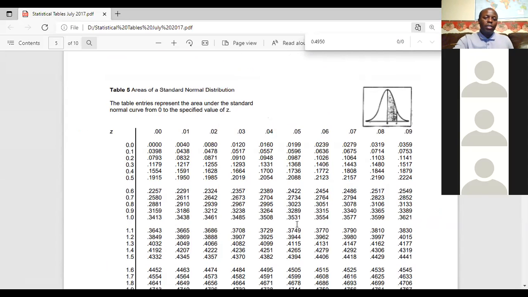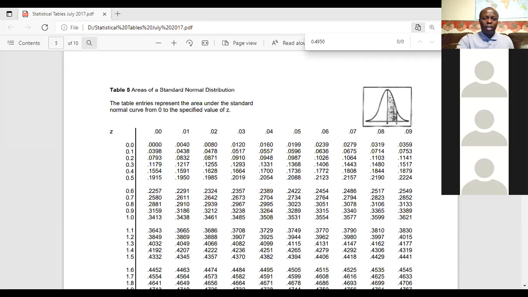Now, if you're going to use that table, that means you have to know how to use it, learn how to use it. But if you're using this one, even for that same question, as long as you follow the instruction that I gave, I can show you the screen. I also uploaded the chart for you, so that first of all, you have to draw your chart. From that chart, you can then know whether to add to 0.5 or to subtract from 0.5. So let me see if I can put that chart for you.